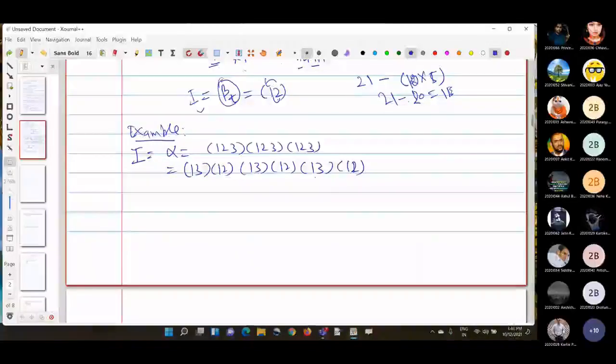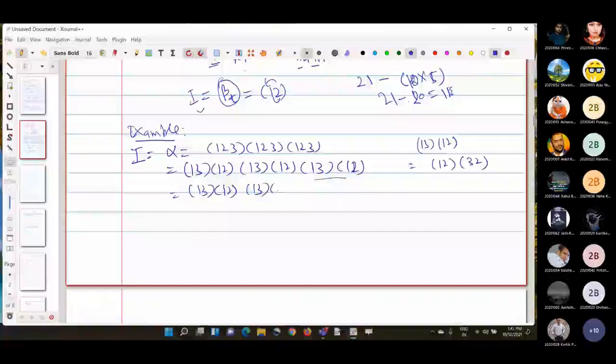So if we are taking these two and we are taking 1, then 1, 3 and 1, 2, we can write like this. How 1, 2 we can write, and then in another bracket we can write 3, 2. So we can replace it 1, 3 and 1, 2, okay? And then 1, 3 and 1, 2 is there. So let us replace it with this one. 1 is not appearing in the rightmost. So 1, 2 will be coming here, and then we have 3, 2.